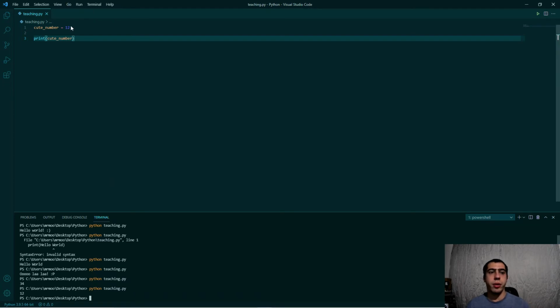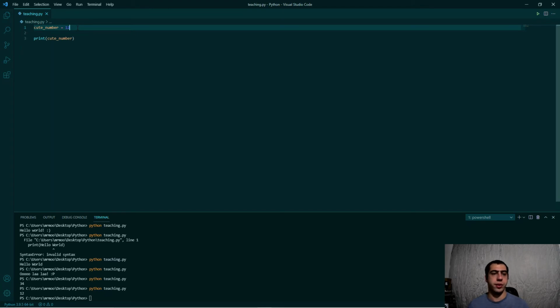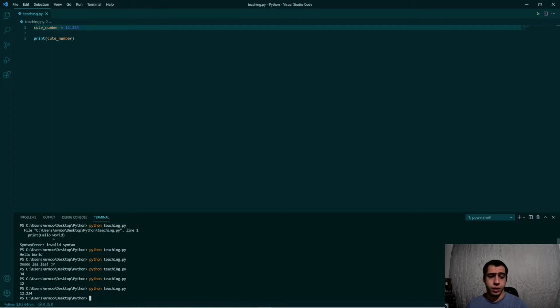So that's showing you the number. And what Python considers that is an integer. So integers, obviously, 0, -1, any whole number is an integer. But then we have floats as well. So now it's a float. As soon as you add that decimal, it becomes a float. So now this is a float. Still acts pretty much the same.